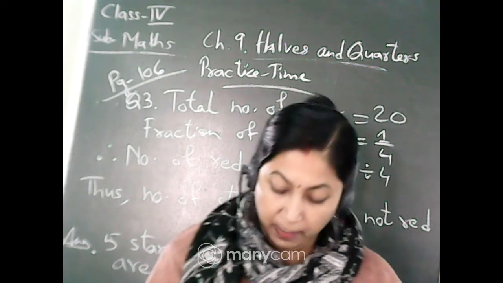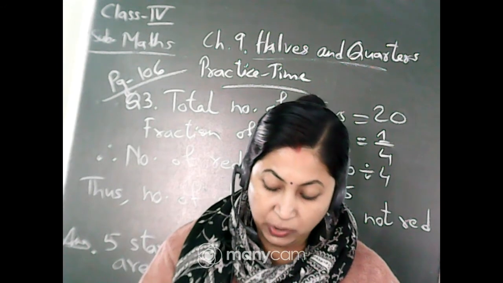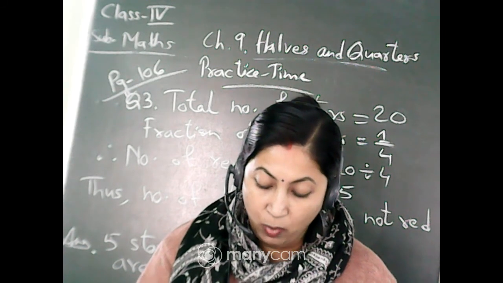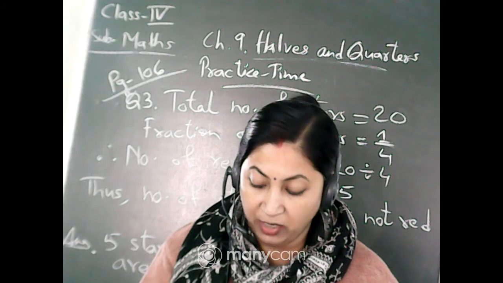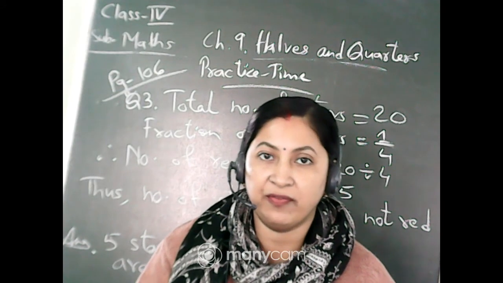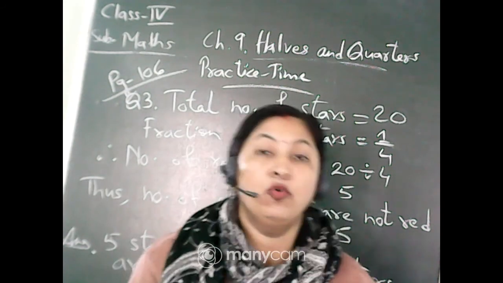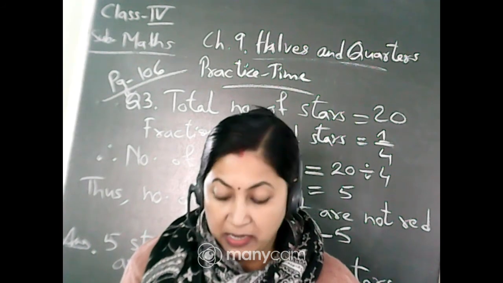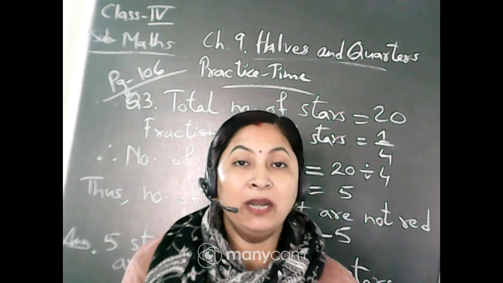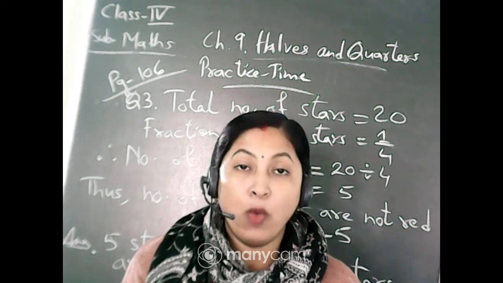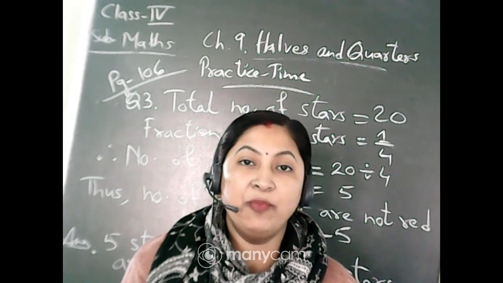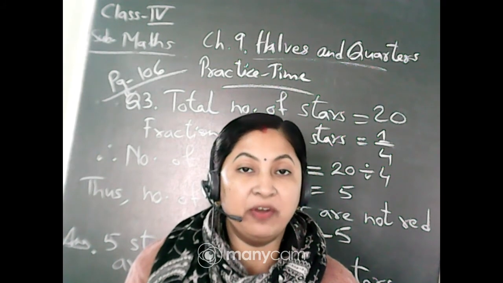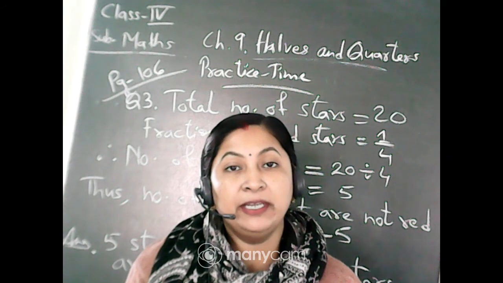See the last question. Ravi wants a pencil. It costs rupees 2. He gives a 1 rupee coin, 1 half rupee coin and 1 quarter rupee coin. Is it enough? Now Ravi wants to buy a pencil whose cost is rupees 2. But he has given the shopkeeper a 1 rupee coin, then a half rupee coin. Half rupee coin means half of 1 rupee. As you know, 1 rupee means 100 paise, so half of 100 paise is 50 paise.